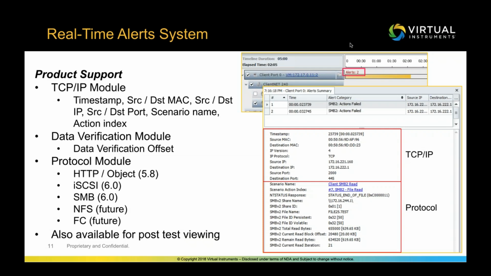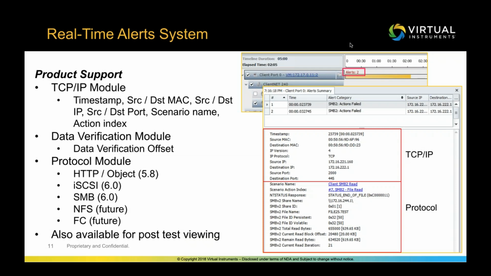Before the real-time alert system was introduced, at least when using TDE, users identified errors by looking at the real-time charts that say, oh, I have so many errors encountered throughout the test run, or I've encountered an error with the get attribute as well as set attribute. What users did not have is, again, that 10% of all the read operations failed for some reason. That's what users had before 5.8.